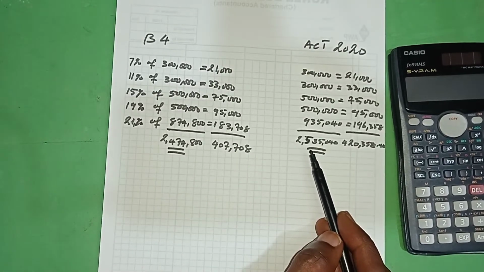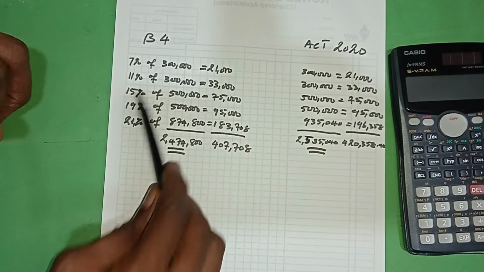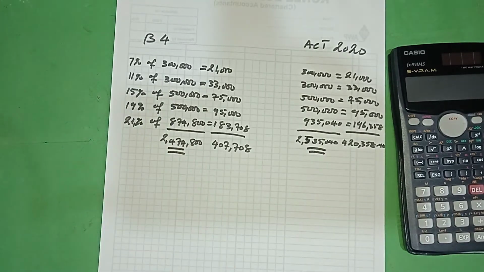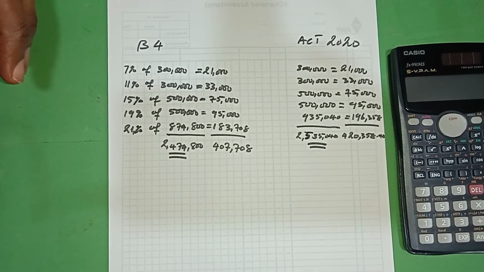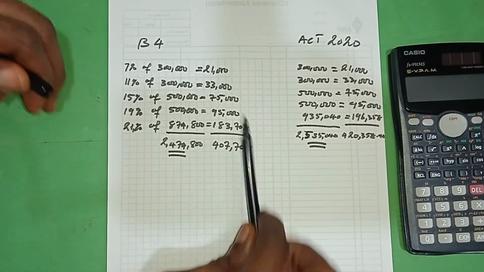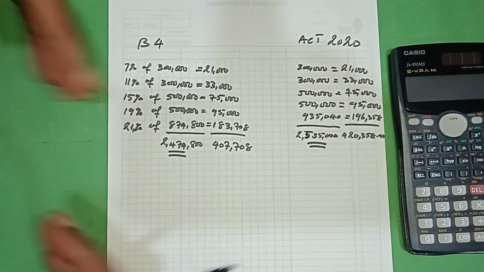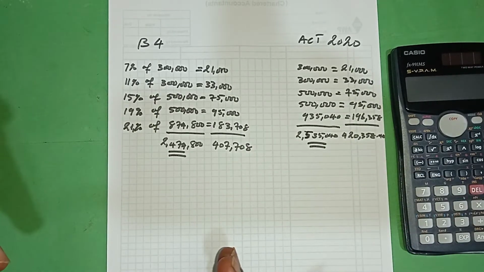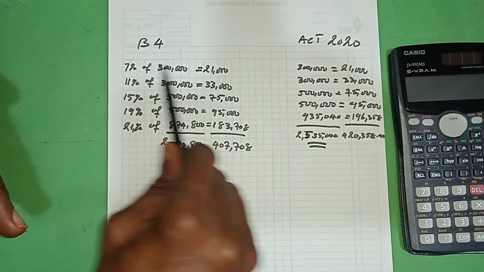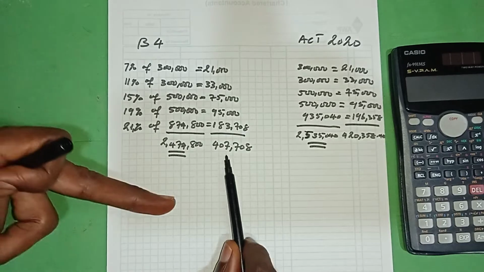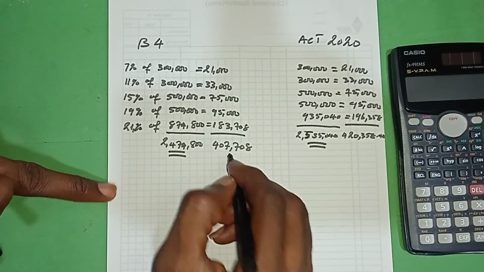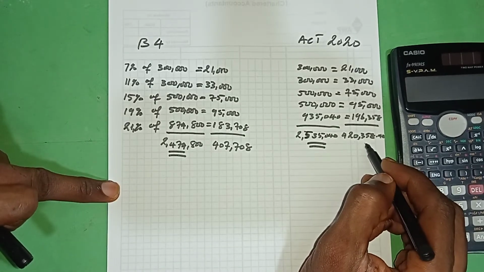After you must have applied your tax rate. We did it on our previous video, so I wouldn't want to go back to that again. I believe you know how we arrive at all these figures. I just want to explain the differences between the two. So just bear with me. This is the percentage to arrive at this. This is our tax liability. This is our tax liability.